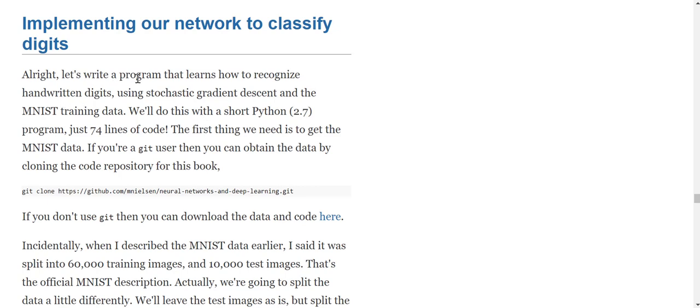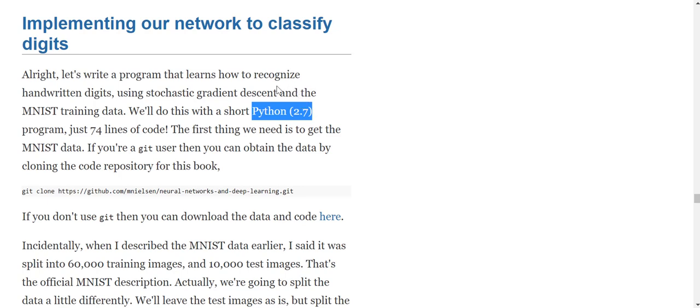So alright, let's write a program that learns how to recognize handwritten digits using stochastic gradient descent and the MNIST training data. We'll do this with a short Python 2.7 program. If you're familiar with Python, you will know that this is far from the latest. Python 2 is no longer even the standard one.